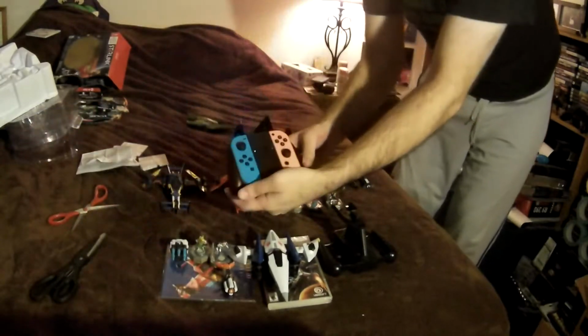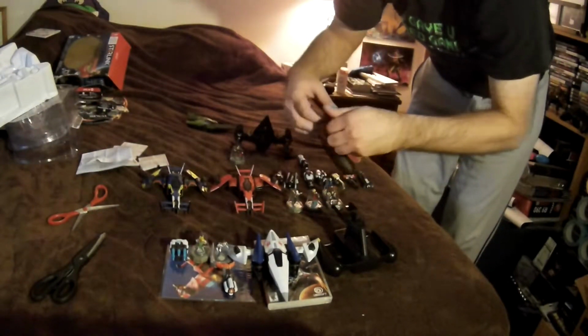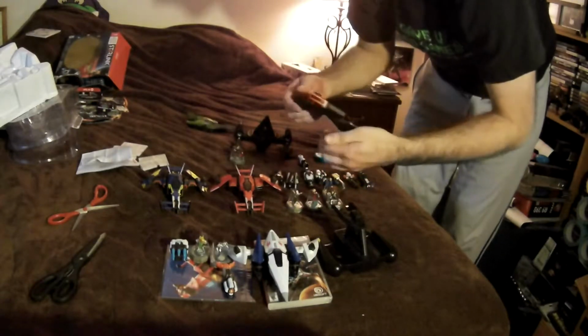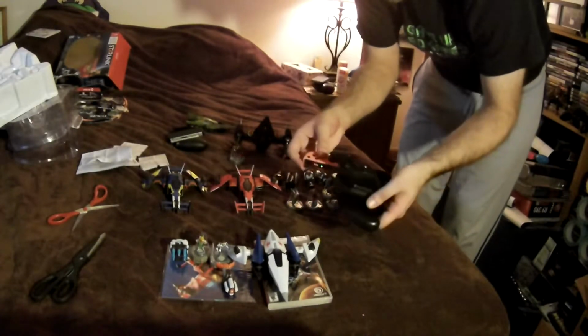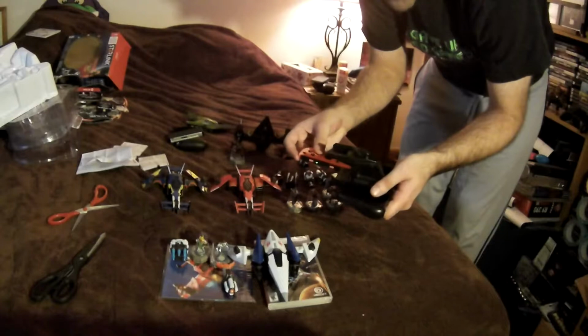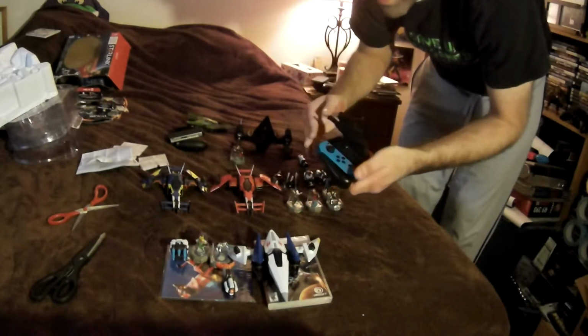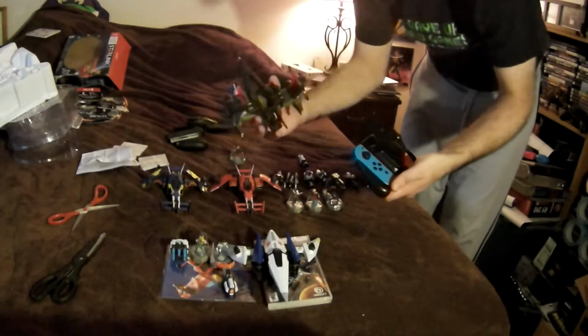So this is the grip that comes with the Switch, the default one. If you wanted to play with your physical toys, you take your Joy-Cons out and you put them in this bad boy. Bam! Then what you do is you take your ship like this.